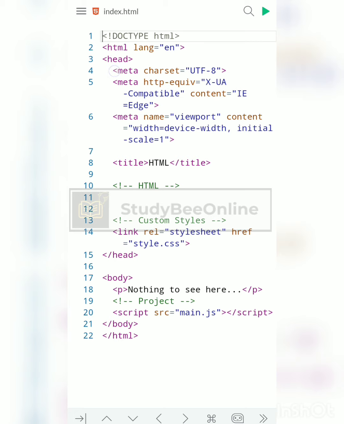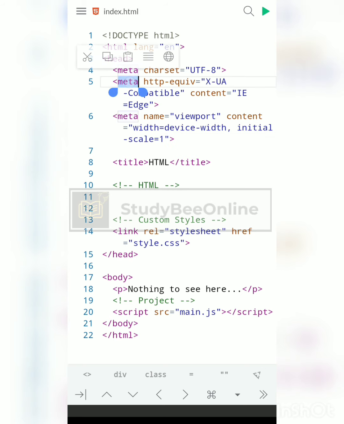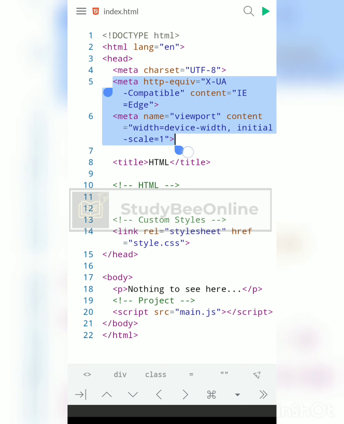First meta, you can see here it is written meta charset is equal to UTF-8. This is character encoding. This will remain same for our project. This we are going to remove, as we are going to implement only 2 meta tags. So I am removing these 2.